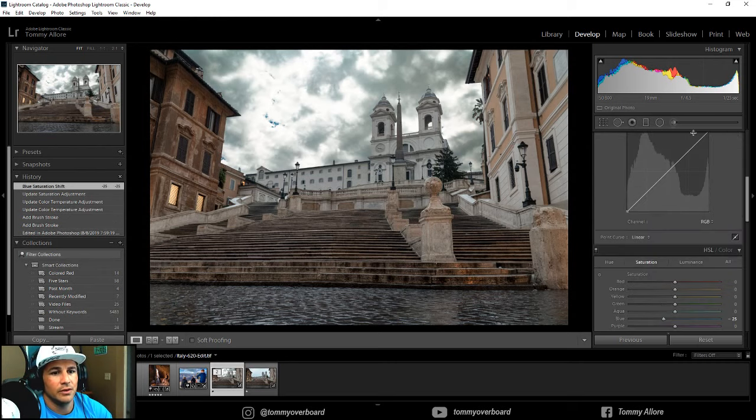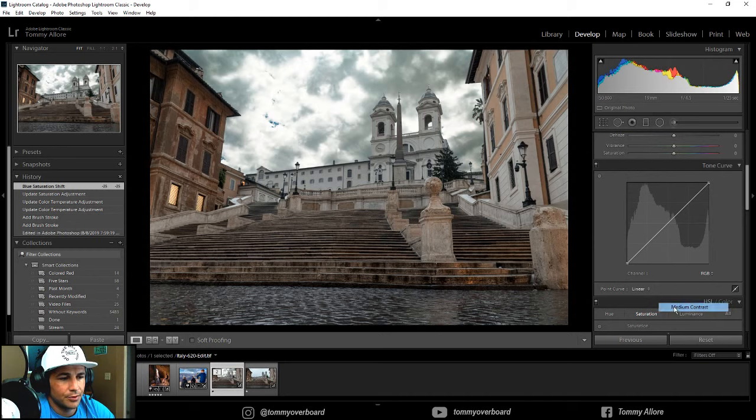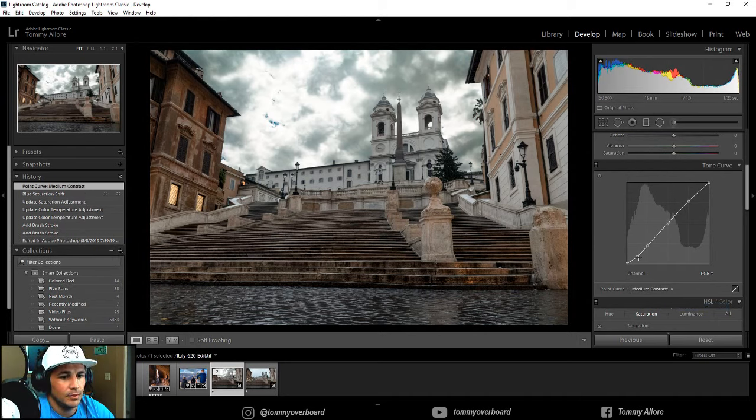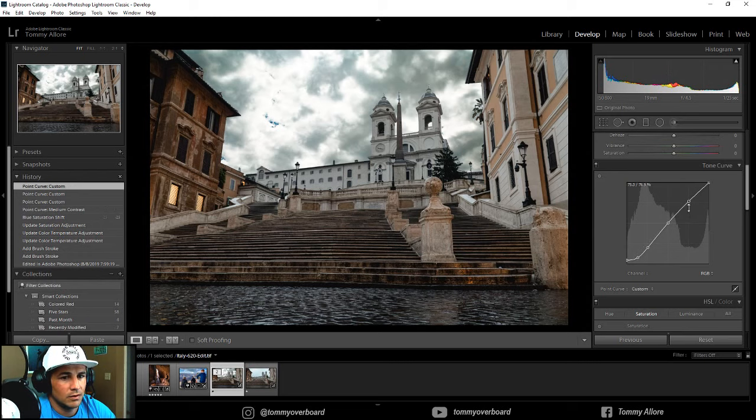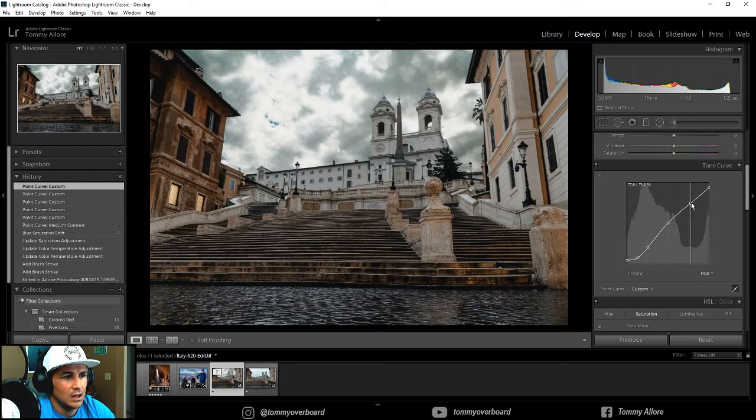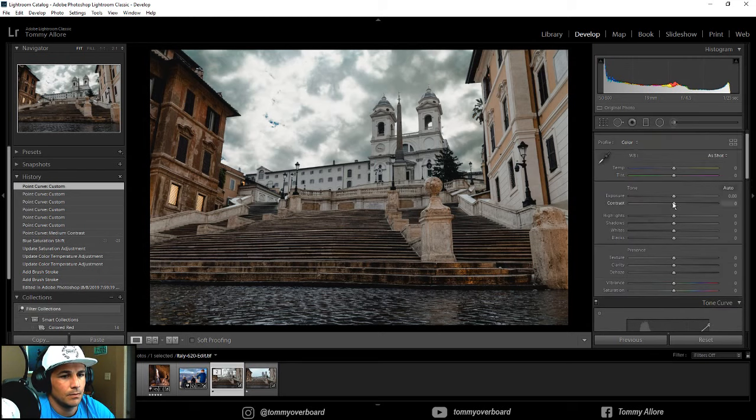Now we're going to come into the tone curve. Throw that contrast on there. Maybe pull the blacks down a little further. There we go. All right.